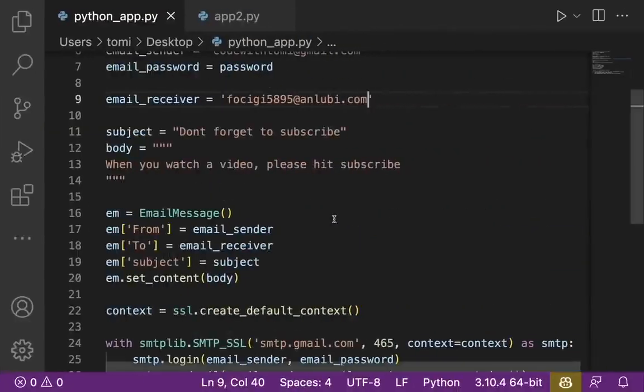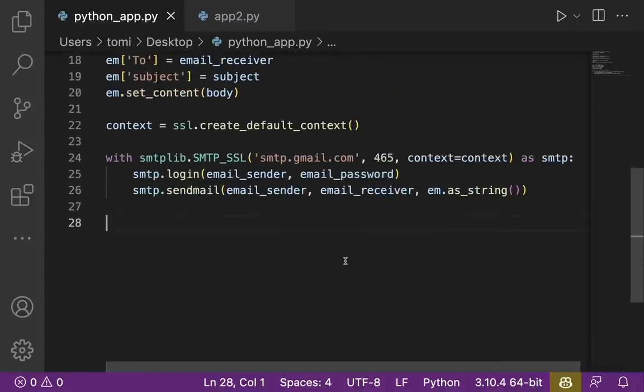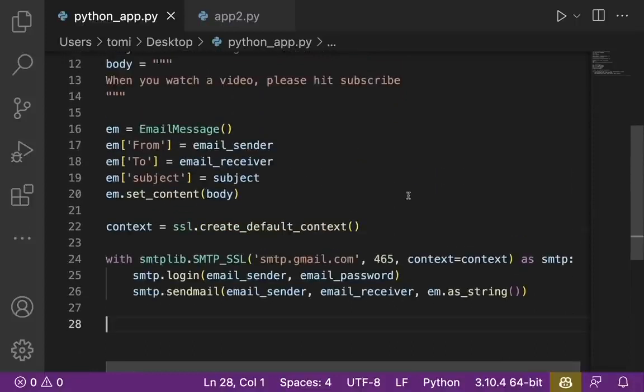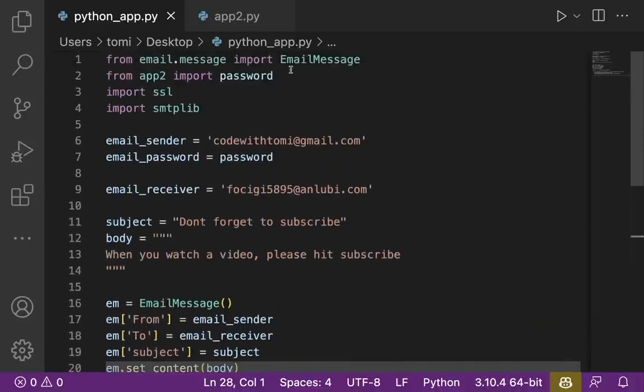This is the new way of sending a mail with Python, because as I said, the old way is no more working basically. So what we need to do now is to adapt to this new way. I hope you understood everything we did in this video. Let's quickly go back to talk about what we did.